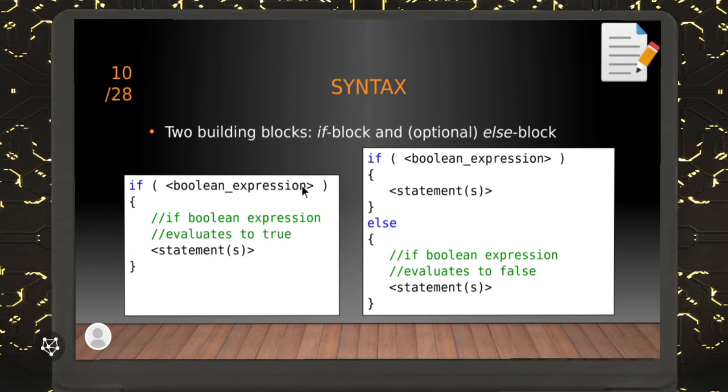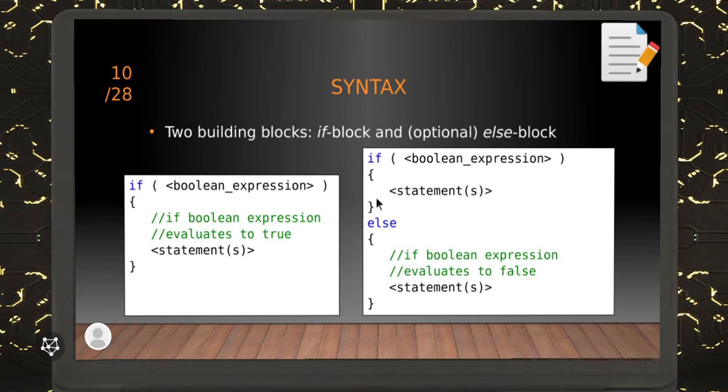You could also have a Boolean variable right here without any comparison. So if I have a variable called bool x, here I can say if x, which means if x equals true. We will also try to make that in the demo.